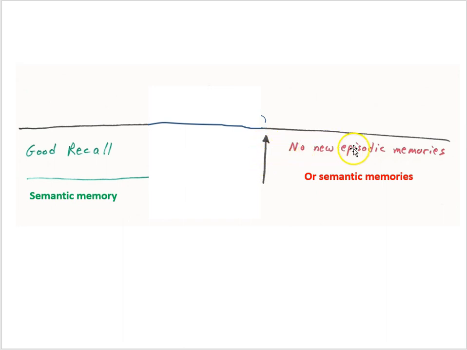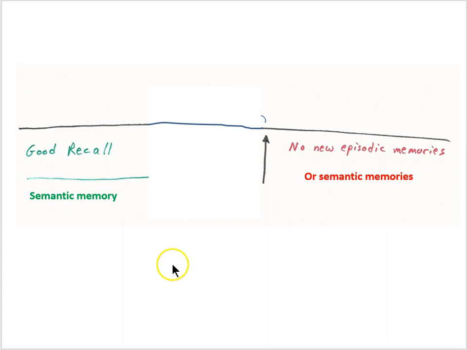Afterwards, he could not make new episodic memories, but neither could he make new semantic memories. He couldn't learn about the world because it's episodic memories that provide the content for semantic memories. But we said he had normal semantic retrieval, so he could retrieve basic information about the world. He could have a conversation, so he had access to stored words, the meanings of words, English words, for example.